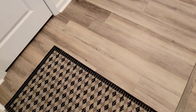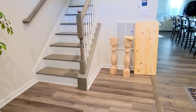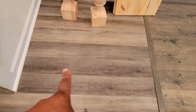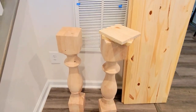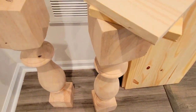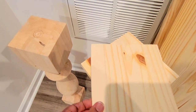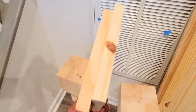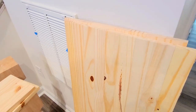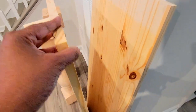The next step, besides cutting and measuring, is to cut the other pieces for the other areas. This is the area of the home where we'll be adding the console table — it's a smaller foyer, but that doesn't mean it cannot be styled and made to look nice. As you can see I have all my pieces here and I just need to start assembling them. These will be going on the top and the bottom of the console table — these are the two pieces we cut to fit.